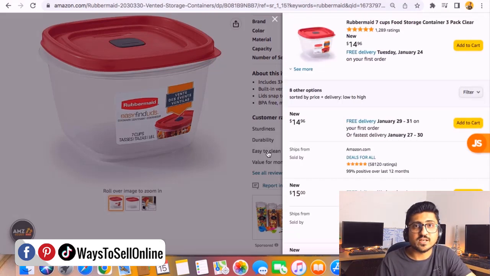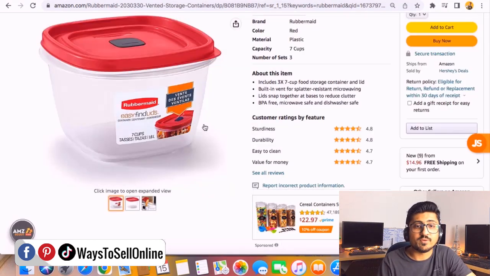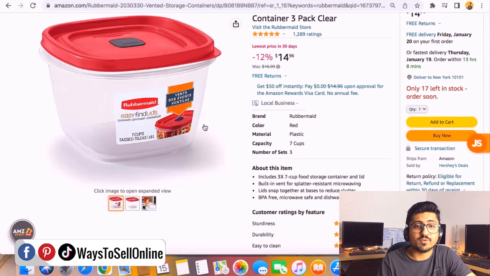So if 9 sellers are selling on the same listing, that means they are getting profit and they are getting sales. That's why they are selling. So it means it's a very good product, having a mature listing with mature sales and mature reviews. If you sell this product, you will be the 10th seller, and you'll also get the buy box and get sales from day one.